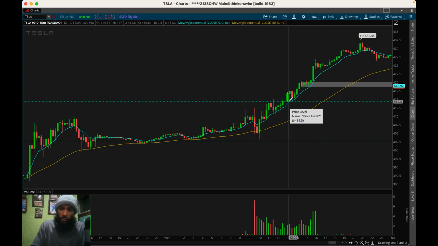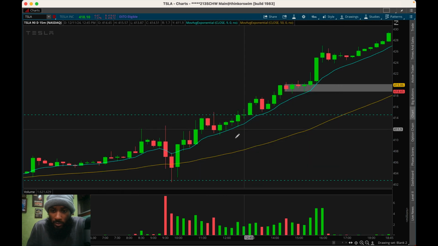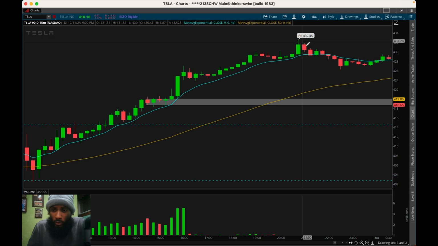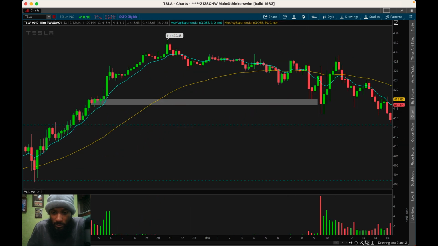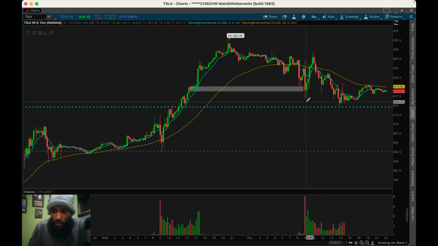Now, in terms of staying in this trade, I like to use the 15-minute time frame, the 9 EMA, and you can see the reason why. Because the price respected this as support the entire time, and we pretty much kept on going until all-time new highs. So this is a very good way to know if the stock is holding up its trend or not, right? Once you start seeing these levels starting to break down, then you could say, okay, the trend is starting to reverse. But as long as these levels are holding up as support, you could expect the uptrend to continue.